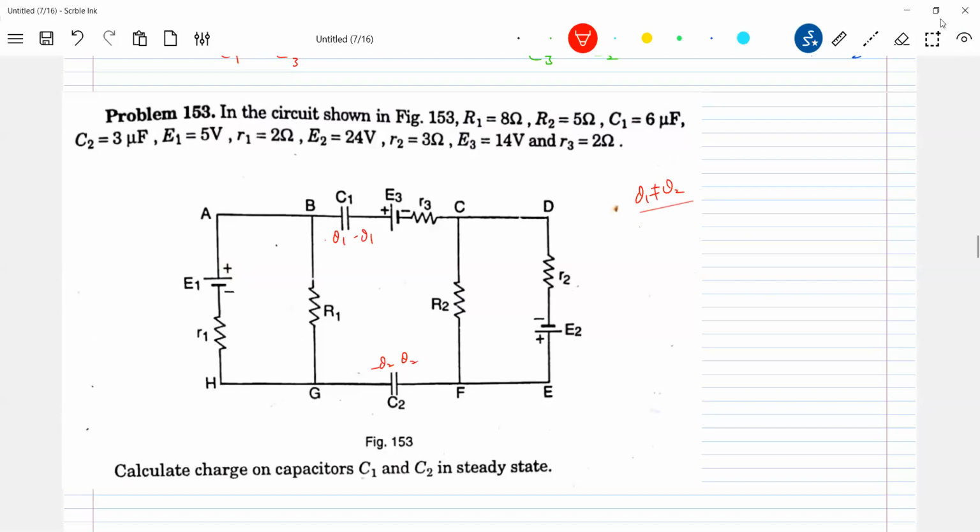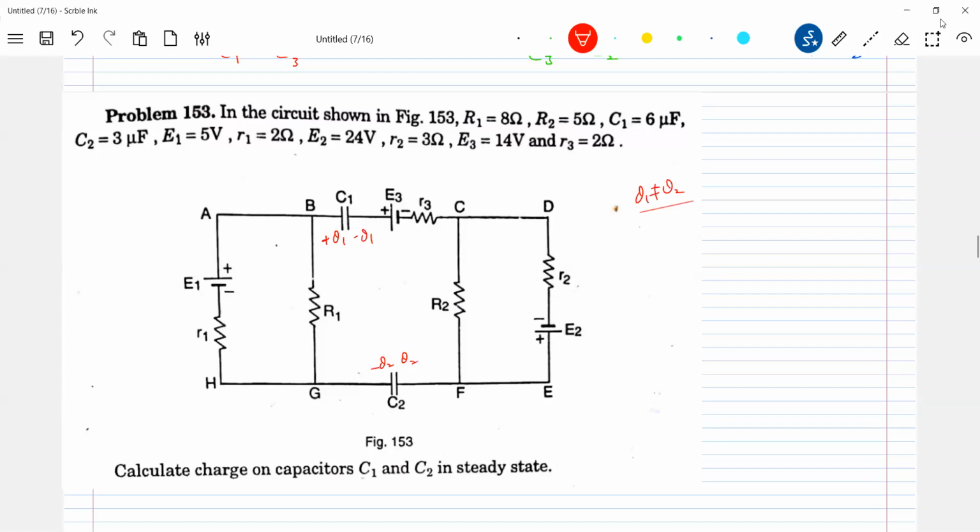This is actually very simple, the best problem where the students really have to bother about, not just putting some values. See what actually you do. Shall I tell you one thing? You are going to write Q1, Q2. Then, sir, at steady state, no charge will flow through the capacitors.